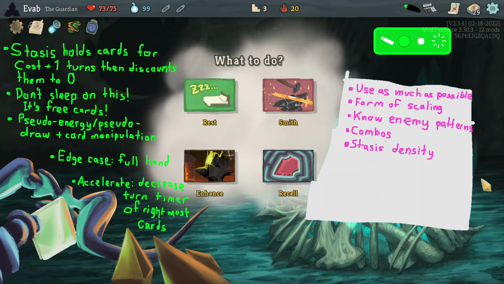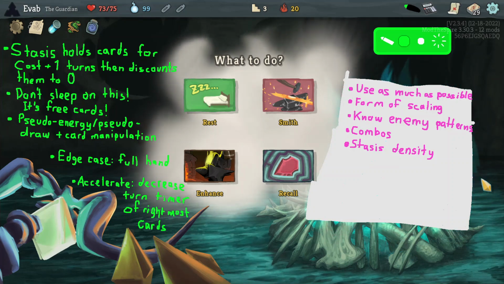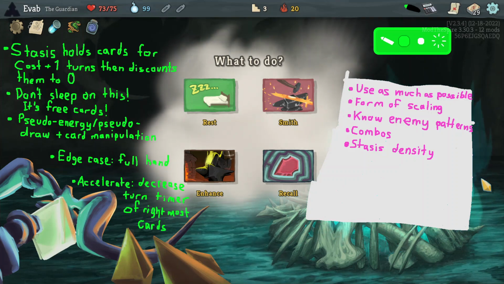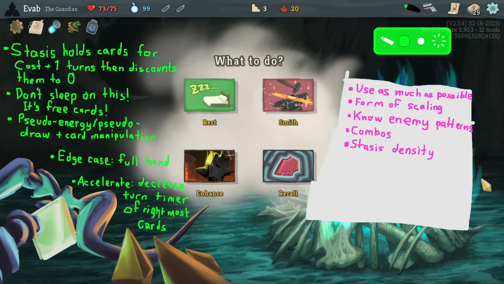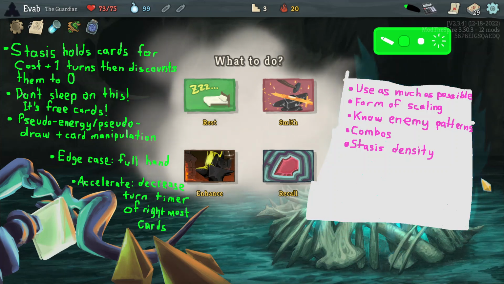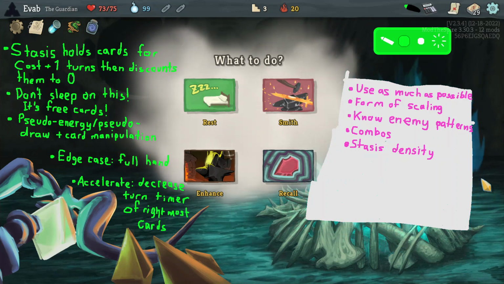Not every deck that uses stasis also has Accelerate as a main part of it. You can have a deck without Accelerate and it works just fine, just waiting for the cards to come out and planning your turns well. But having Accelerate allows you to get those cards out when you want them or need them. And then just getting the extra value on top of stuff.